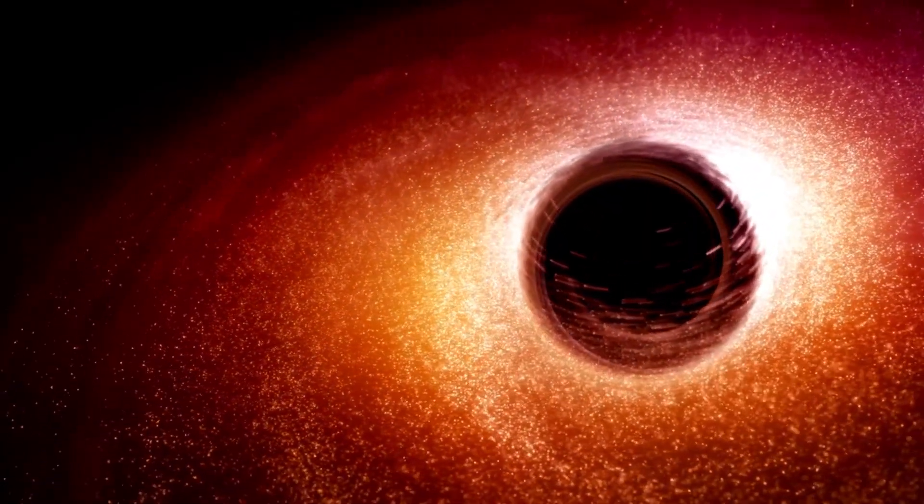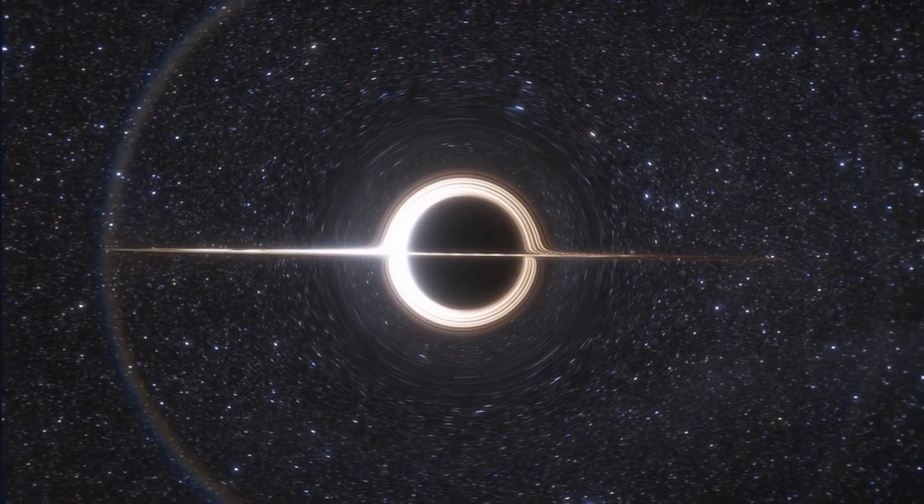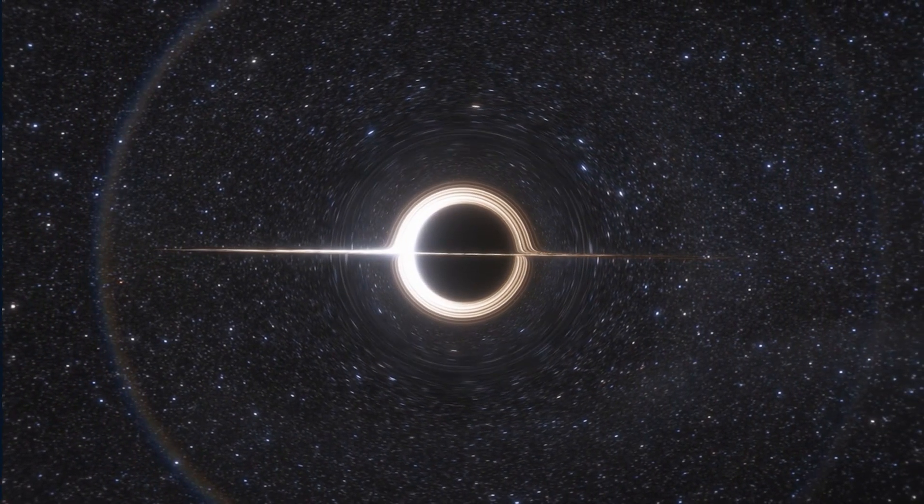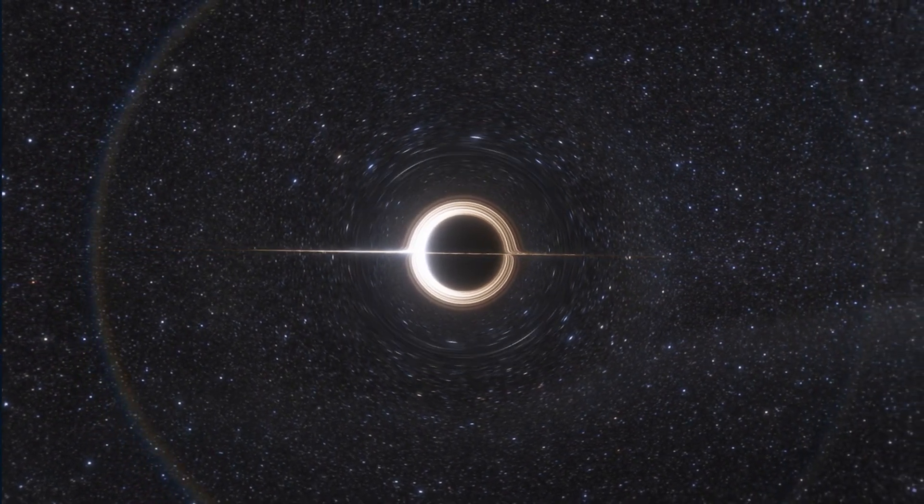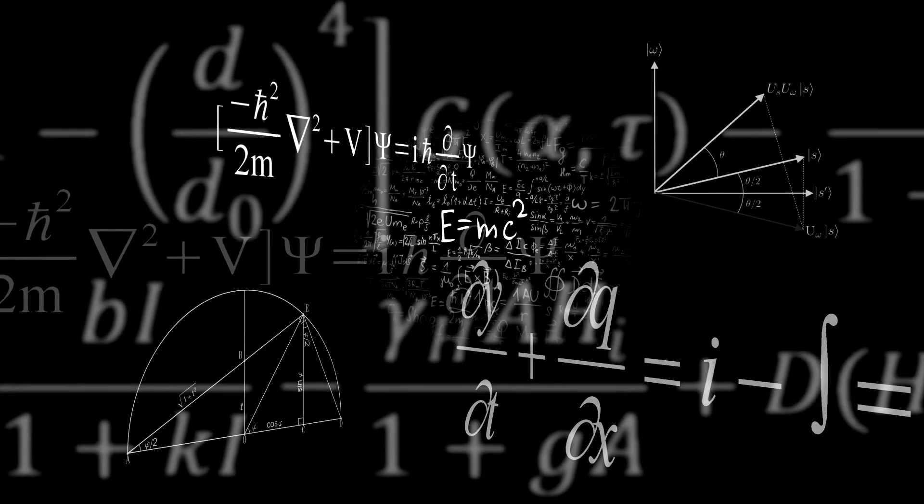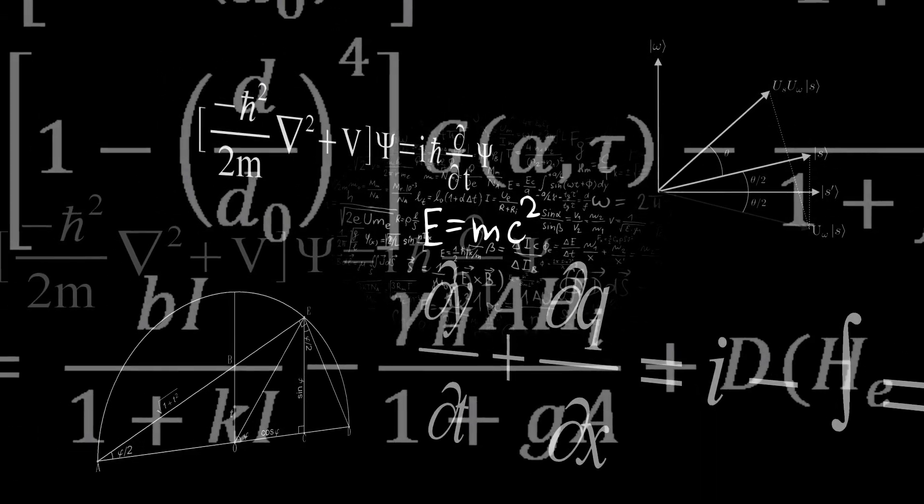Penrose was awarded the Nobel Prize in Physics for his discoveries about black holes, which demonstrated how extremely dense objects undergo gravitational collapse into singularities, or points of infinite mass, and for working out the mathematical methods that proved and expanded Albert Einstein's general theory of relativity.